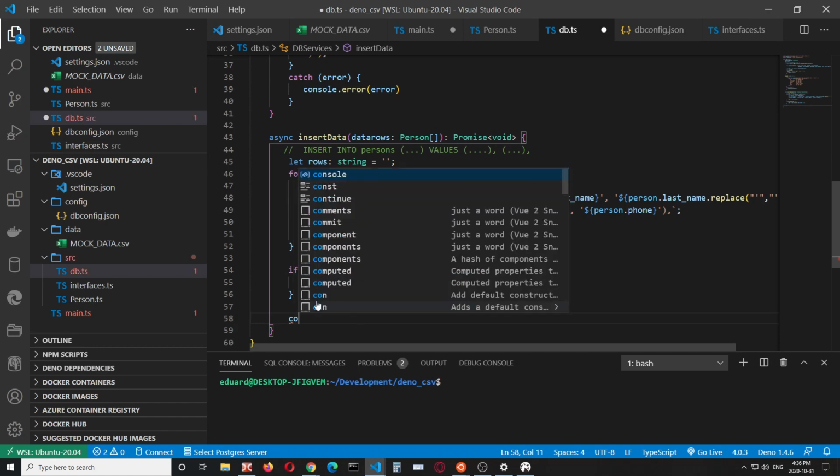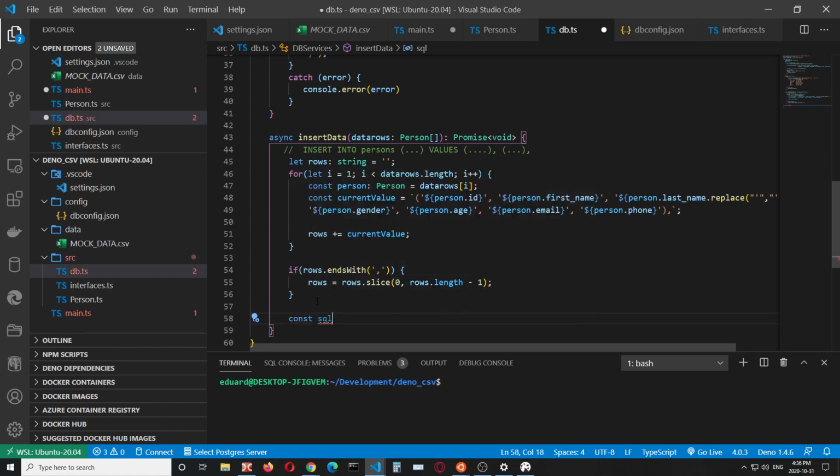After that I'm going to declare my SQL statement, and I'm going to say that this is actually insert into table persons, and I'm going to say the ID, the first name, last name, the gender, the age, the email, and the phone.